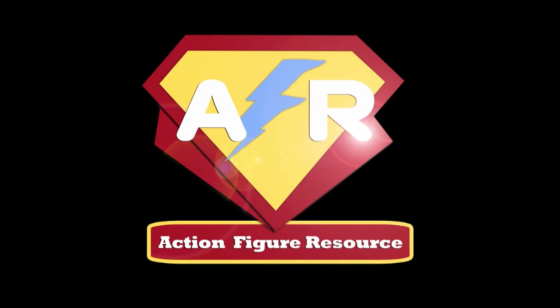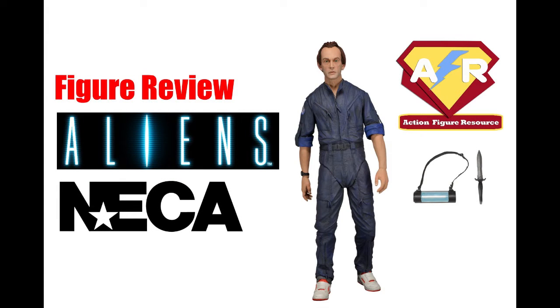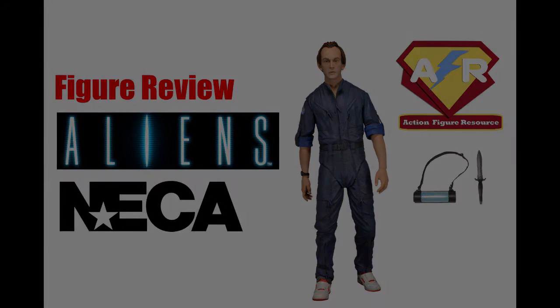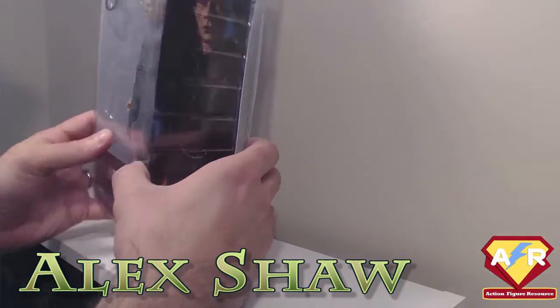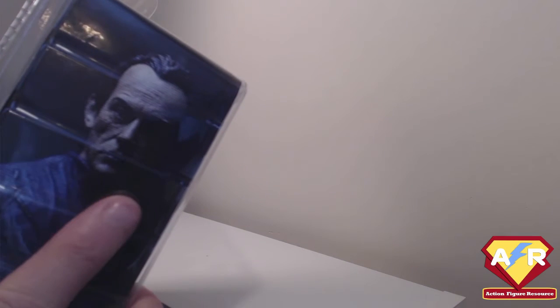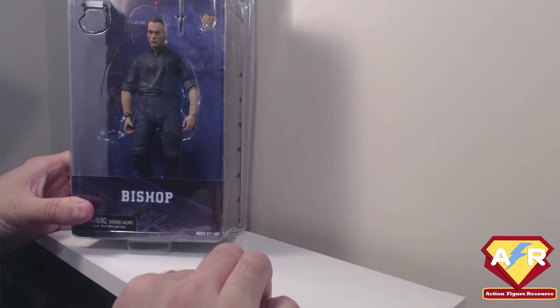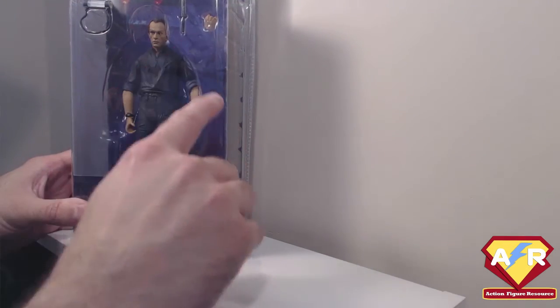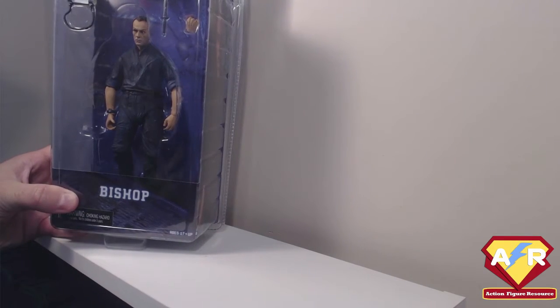Yesterday's toys, today's treasures. Okay, this is the Bishop action figure by NECA, released in 2013, Wave 3, along with the Dog Alien and Kane. As you can see here, clamshell packaging, which is the kind where they seal it in there. You're going to have to use scissors to get it out. Really fantastic likeness of Lance Henriksen here on the side. It's pretty sparse otherwise, just your standard bubble with some accessories up here. This one's got a little bit of a problem. We'll come to that in a bit. Okay, so let's open this bad boy up.